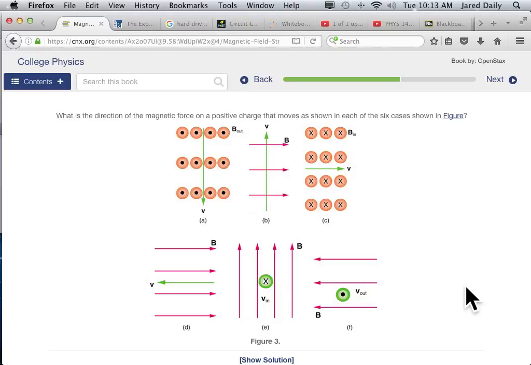palm points towards the force on a what kind of charge? Only your palm points towards the force for a positive charge. The top of your hand is used for a negative charge. So the next one is going to be the top of our hand, right? So which way do we put our thumb? This way. And which way do we put our hand? This way. We can't do that one. Why not?